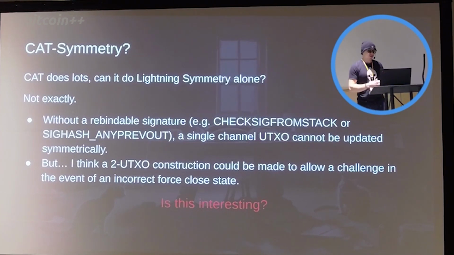Arik's asking, why can't we use the cat trick, where you use the witness stack to constrain certain parts of the transaction, and then fill in just the parts we need to constrain in our cat script to create something like Lightning Symmetry. And the problem is that we still need to have some signature to authorize each of those cat scripts to be on this channel. And that signature is going to bind to a specific UTXO, so then we can't update it to another one later because we don't know what that UTXO is going to be at the time that first update is made.